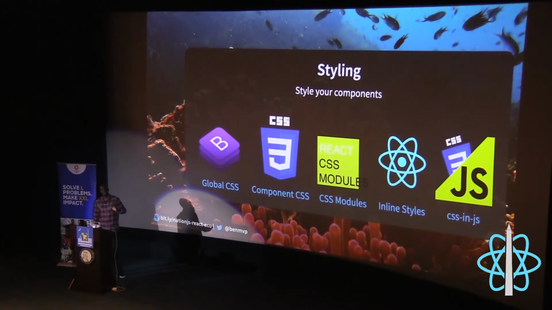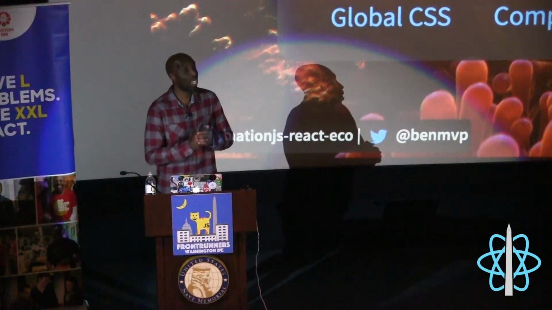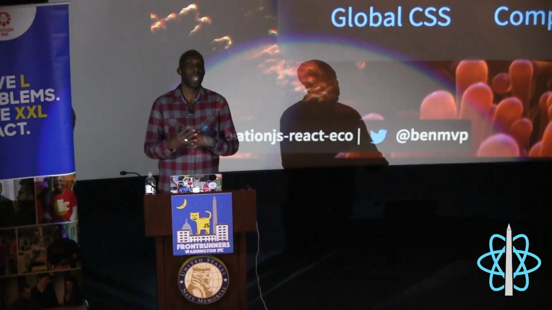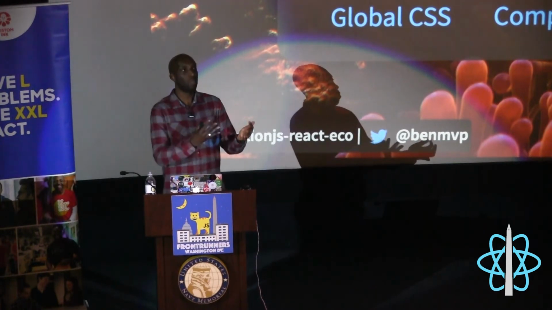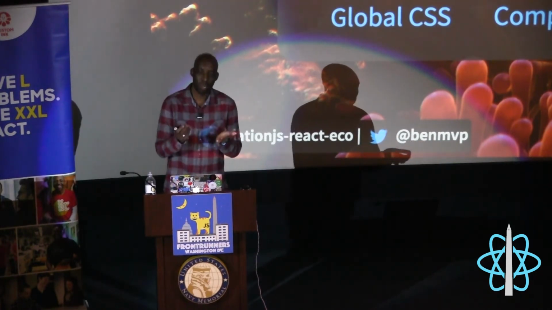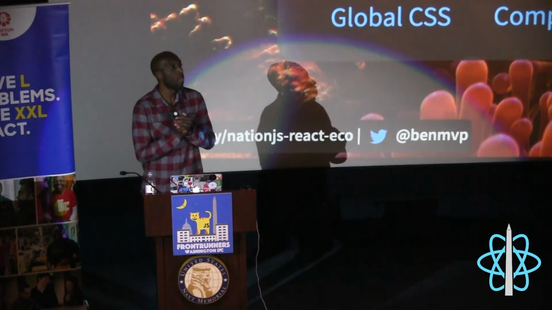They're tired of dealing with specificity wars and unexpected cascading, and they put !important on everything to make sure it gets applied, right? Or they want dynamic styles based upon their props and such. Inline styles really became popular when React Native came out because everything was styled with inline styles. There was no CSS with React Native.